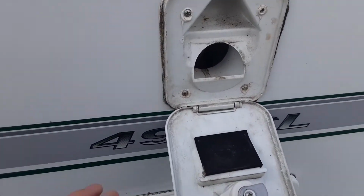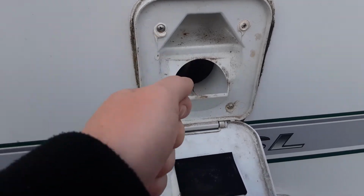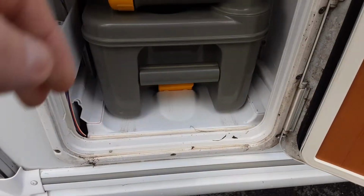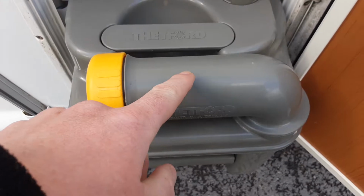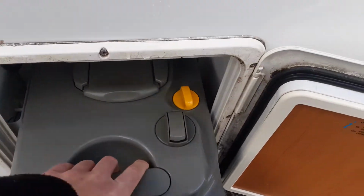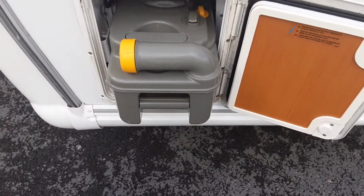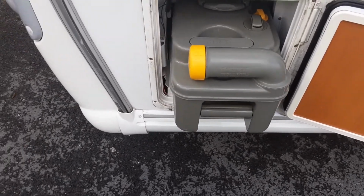You've got your toilet flush tank, which takes 3.5 litres of water and a cap full of the pink fluid here. So you put the water in and then a cap full of the pink fluid. And then you've got your toilet tank itself, which you remove. The neck here is the waste, so you can tip the waste away that's inside the cassette. On the back of the cassette, you've got a yellow pressure relief button, so it allows the air out of the cassette while you're tipping it away. And before you use the cassette, you'd put 1 litre of water in here and a cap full of the blue fluid.